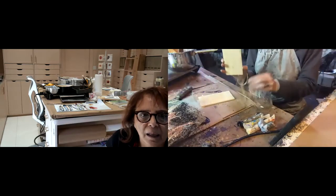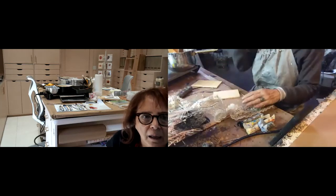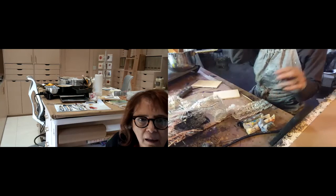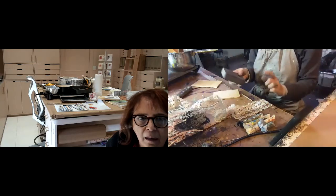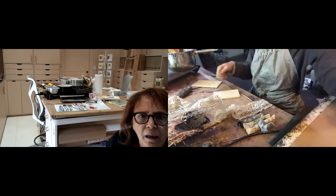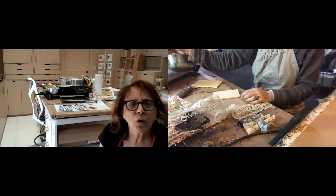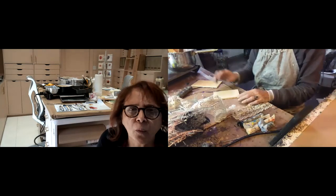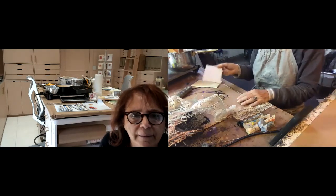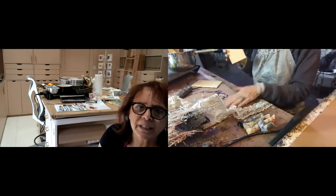So I don't have a picture on here or anything, but if you're going to start those new pieces, you could do what we did before: you sand it with the sanding block, and then you wax it. So that block has no wax on it, right? It has nothing on it. Yeah, it's just a piece of wood.